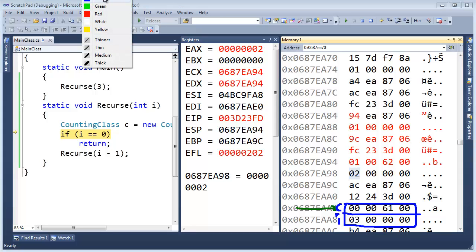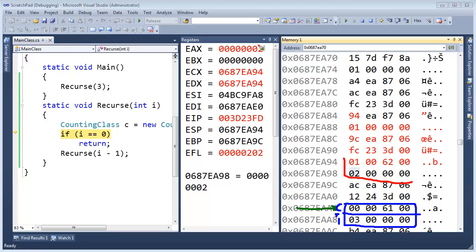Let me choose a different color. Let's do red. All right, I'll highlight this in red. Hopefully I can highlight it straighter than that. Let me do red, like so. And I'll mark it again. I'll say this is the C portion, this is the I portion, like that. Look at that. We've created another instance of our method.